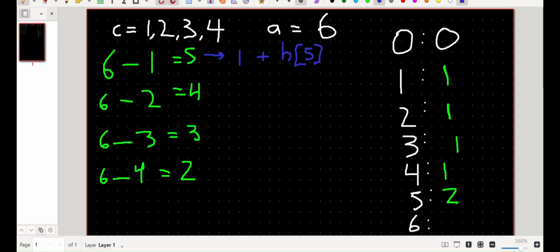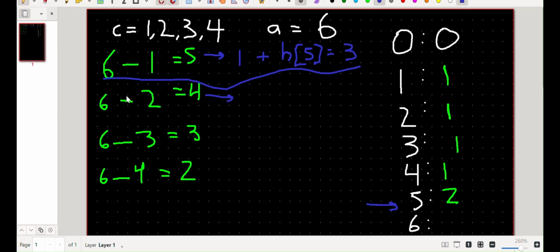And that is the number of coins we're going to need to reach 6 if the last coin that we add is 1. So if the last coin we add is 1, it means that we previously had a grand total of 5. But to reach a grand total of 5, we needed at minimum 2 coins. So to reach 5, we're going to have 2 coins. And then from 5, we're going to need to add 1 coin to reach 6. So this first option is basically going to give us 3 coins at least.